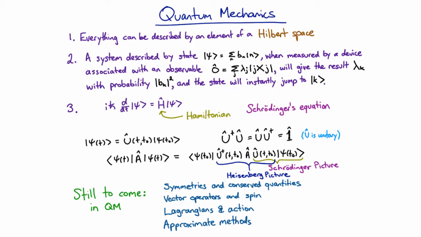We want to finish today talking about symmetries and conserved quantities. The relationship between symmetries and conserved quantities is an idea that permeates all of physics that we first discovered in classical mechanics. We're about to discover it again in quantum mechanics, and indeed it becomes very important when we start talking about relativistic theories such as quantum field theory. After we talk about that, we're going to talk about vector operators and spin. Spin is one of the more counterintuitive things in quantum mechanics, and it's a good system to examine while discussing the ideas behind the transformations involved in discussing symmetries.